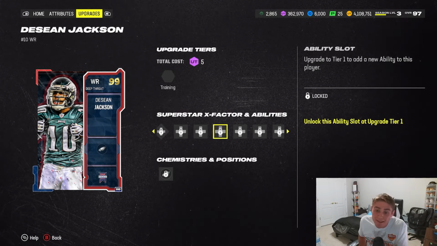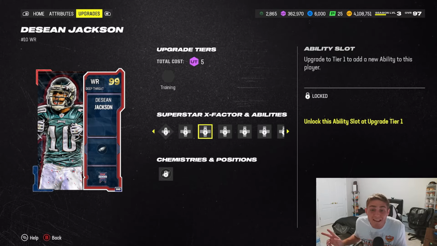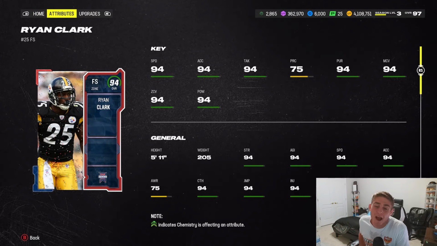Somebody clarify for me in the comment section if you do know why, but it actually just makes no sense. But Sean Jackson's a stud, number 4. So we're at the top 3, and my favorite defensive player is Ryan Clark.